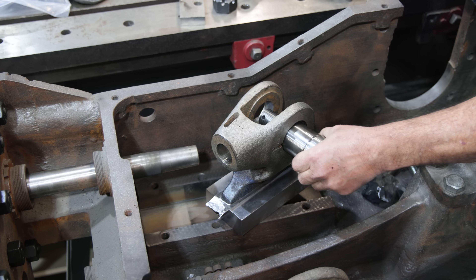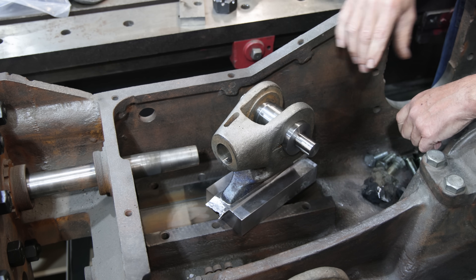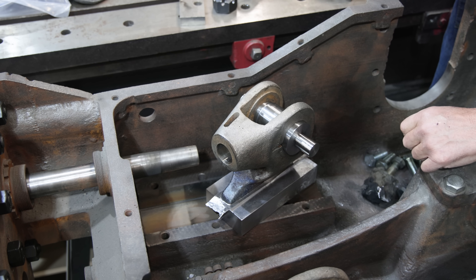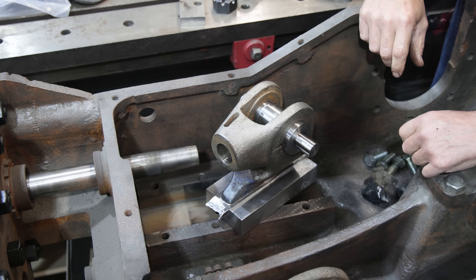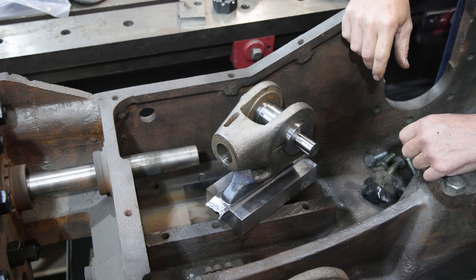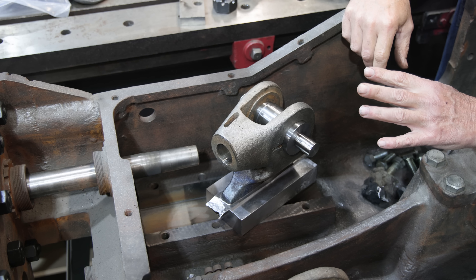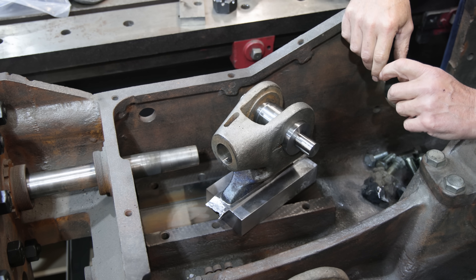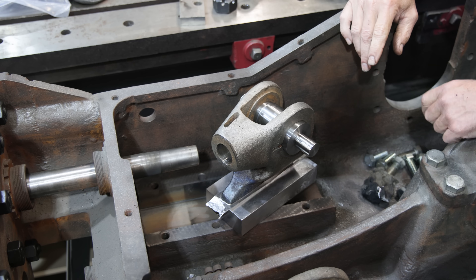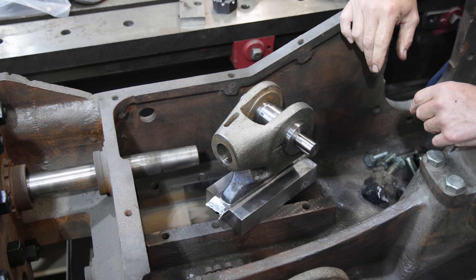After case hardening, they have to be ground to final size. These are just a little bit oversized right now — when you fit it up in here you'll notice it doesn't go all the way in. He left about 40 thousandths on the diameter, which gives us a little material to grind off. I'm wondering how deep the carbon hardening goes. It goes deeper than 40 thou, but not real deep — I looked it up several years ago but don't remember the answer off the top of my head. I'll find that out when we do the case hardening video. It's kind of like a samurai sword — hard outer skin with a softer center for composite strength. Exactly, you get the best of both worlds.